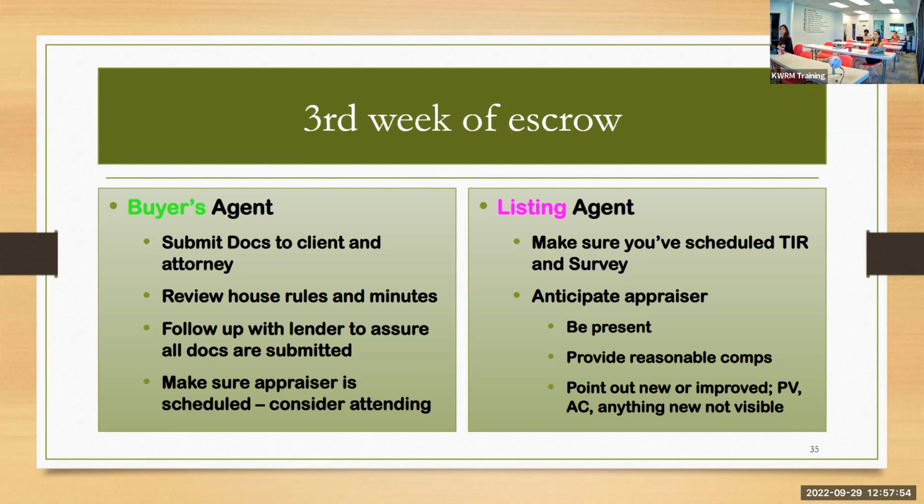All right, on the listing agent side, you want to make sure you've scheduled the survey and the TIR, anticipate the appraiser. I would suggest you be present, provide reasonable comps. Appraisers like reasonable comps, they do. And then point out new or improved elements. Is there PV on the house? Is there new air conditioning? Is there anything new that's not readily visible?